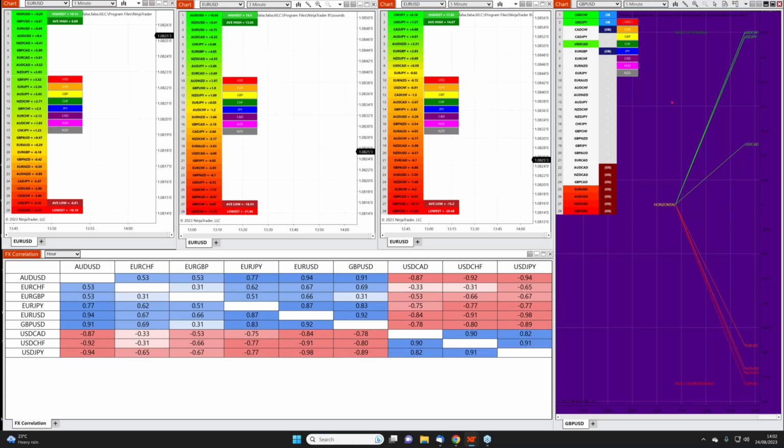But if we looked over to the CSI, we can see the flows going either into the dollar or out of the dollar, and you have this lovely divergence between when we had the pound and the dollar, and we had the Aussie and the dollar, and we see that in multiple time frames. So that's using the flow, if you like. That's the volume. So that's what the CSI reflects.